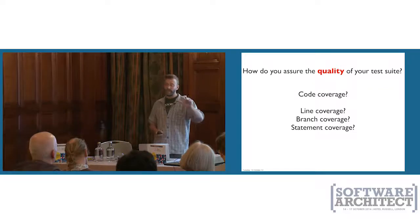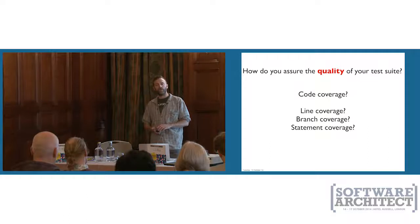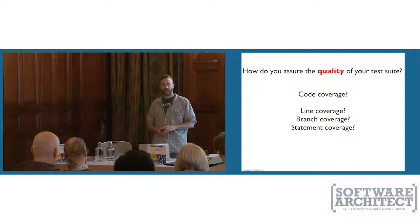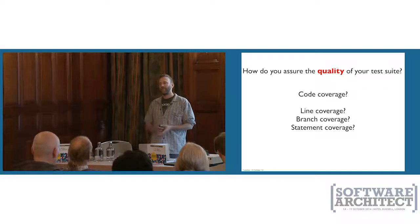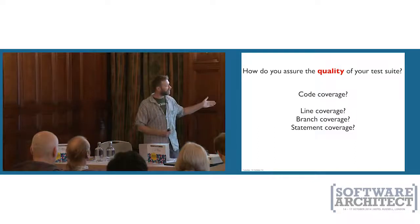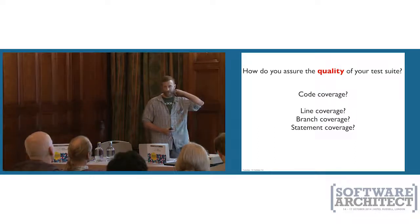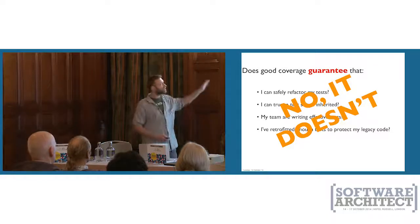But if you read the little bit at the beginning, he talks about, in most cases, you have to perform some safe refactorings without having the benefit of those automated tests. Because even to put the thing under test, you have to change it a bit. So that's a really dangerous thing. So you want to do as little of it as possible. How are you ever going to be sure that you've done enough there to protect that legacy code so that you can go in and modify it? So coverage doesn't help with any of these things.